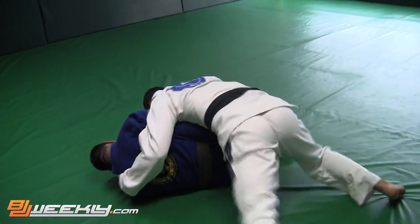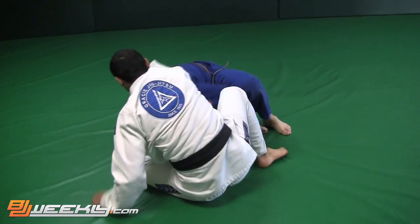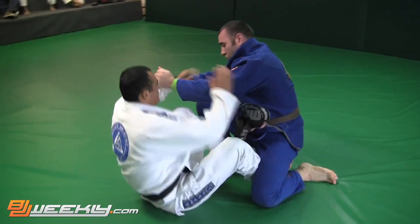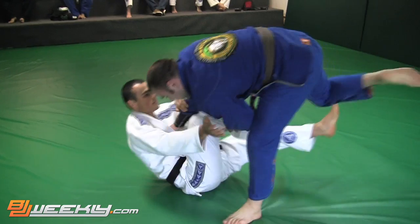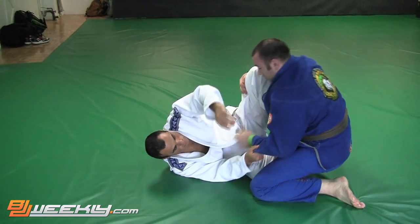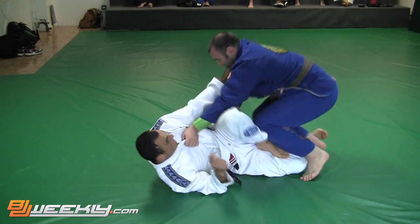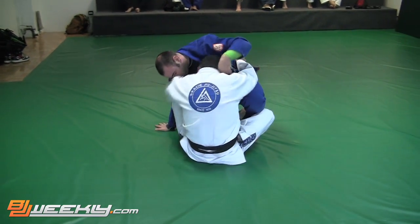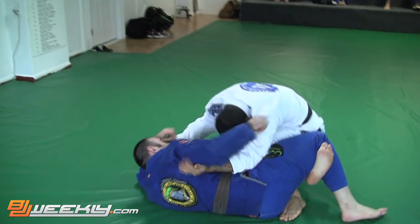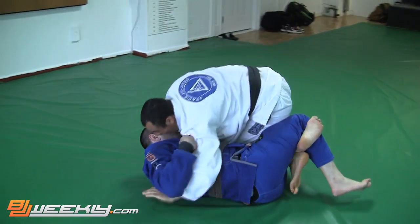Halak's leaning long and you can see him using his hips to step back and forth. Now he's controlling my collar, stripping the grips and looking for controls. Stepping through, getting his hook back inside. I'm looking to isolate aside for an X pass and Halak's got a nice hook sweep right there, right at the half guard.